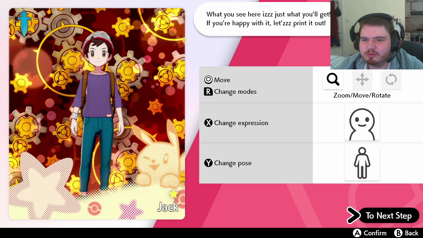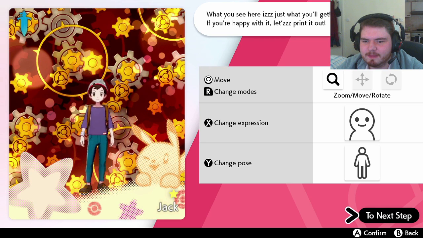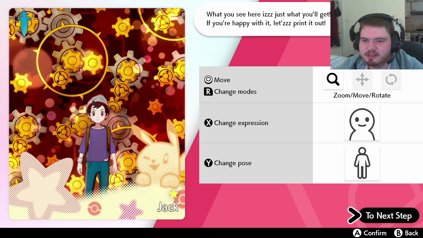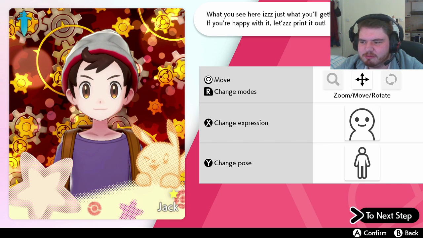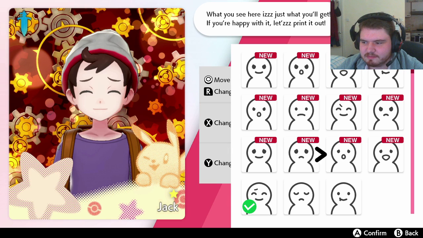Next step. Change modes. Move. Ooh. Okay, so... whoa, what is going on? How do we move him down? I want to move up and down. Move and rotate. Okay. There we go. I see. Move you up a bit. There we go. That's probably alright. Can rotate. I don't really want to rotate. Can change our expression. What is that? Wow.